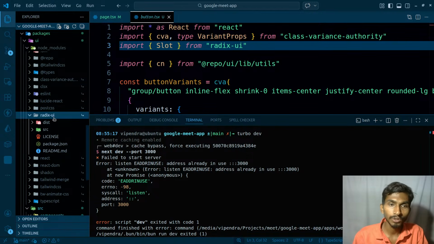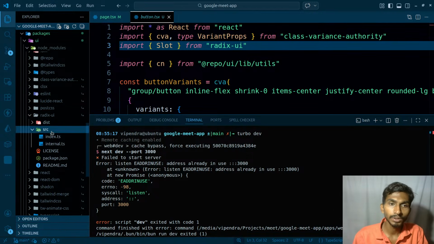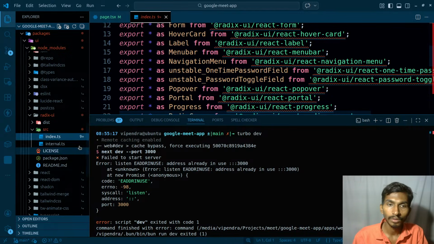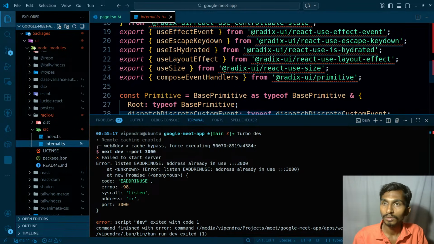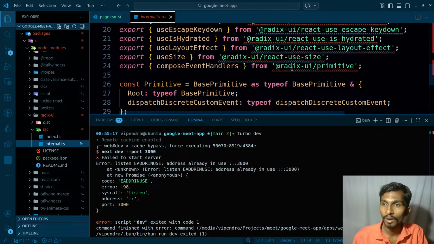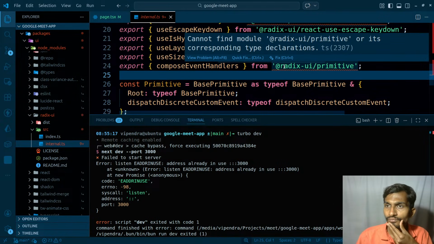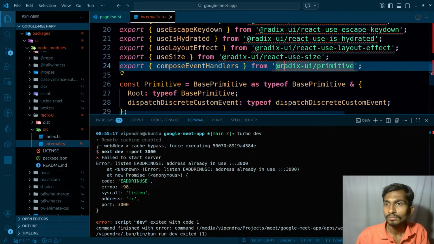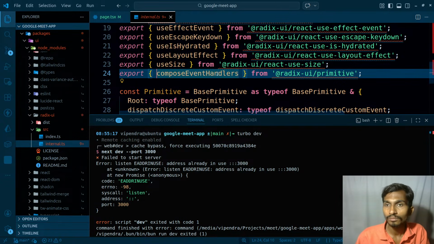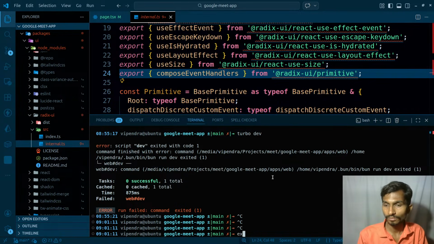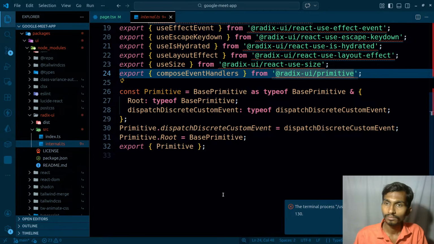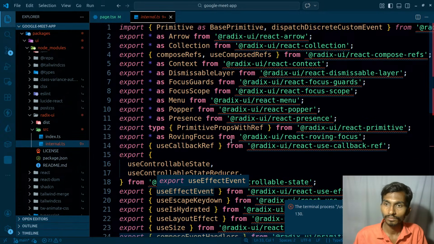Radix UI was actually a folder and there were proper things for this slot. I did Radix UI React presence, so I did Radix UI.